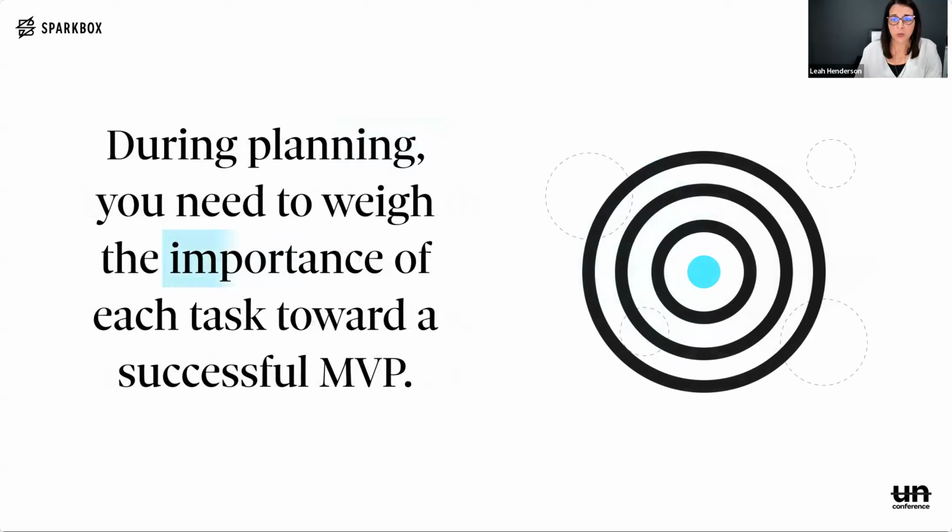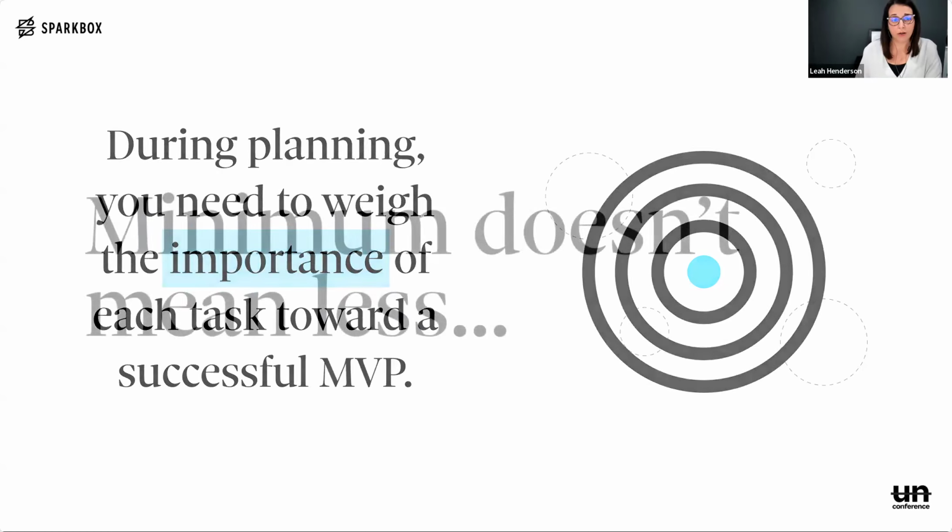During this planning, we need to weigh the importance of each task towards the success of the MVP. I found that for some teams, it's easier to cut out essential pieces that can seemingly take longer. For example, some teams can be quick to cut the steps that test or talk to the user. The teams all know this is important, but it can be easy to slide into the, well, we know what's best for this first round, and then we can test that instead. As UX practitioners, we know this is rarely the case. And without these vital user-centered steps, the MVP being created may not even be useful to the user at all.